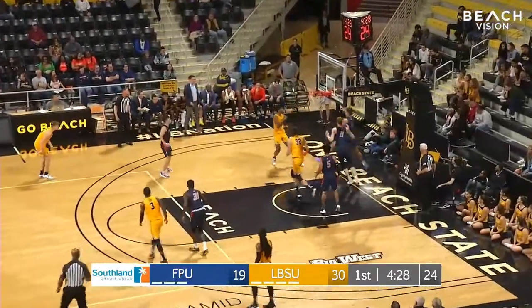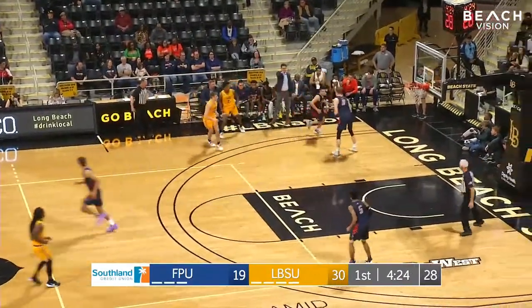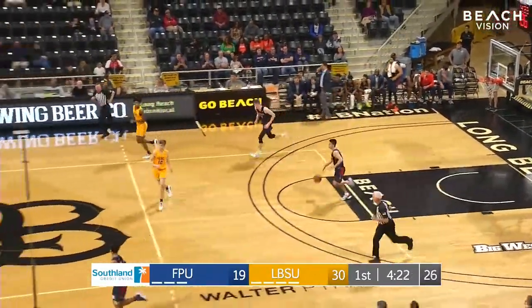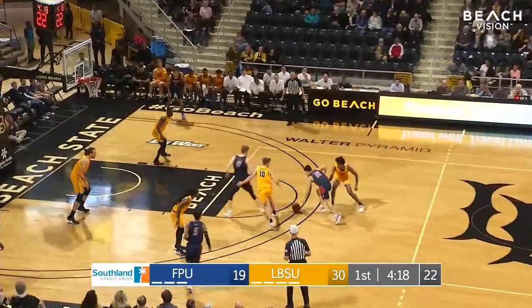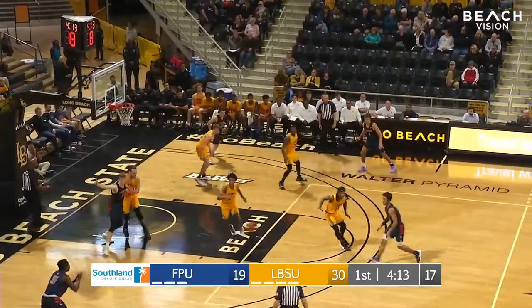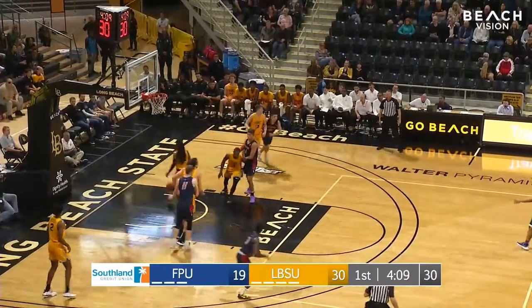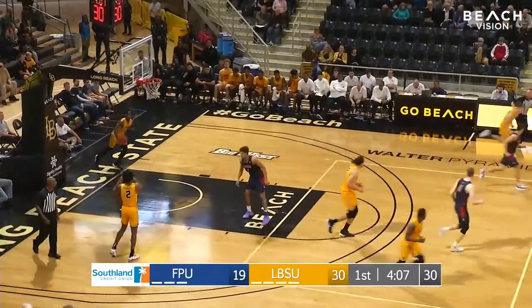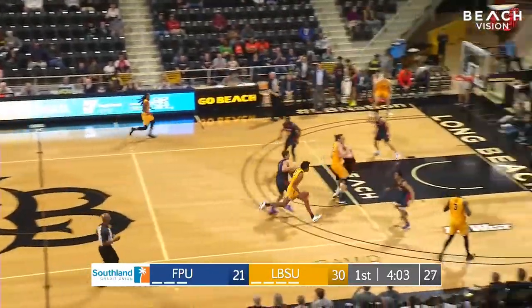Here's DeGeese down low for Irish, intercepted and saved from going out of bounds. It's Fresno Pacific ball. Ferguson to Antunez. Antunez brings it up the floor. Antunez into the front court. Dribbles between two defenders, into the paint, looking for help, bounces it out, Nilo. They swing it left, Brown. Left corner, gets a flyby from Roberts. Deep two, up and good. There it is, the first bucket for FPU in 4.5 minutes, and it makes it 30-21.